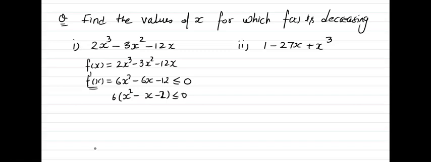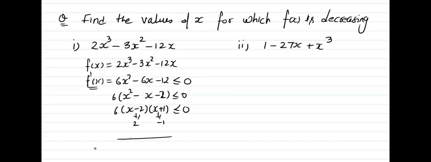What will be the factor here? So 6 times x minus 2 and x plus 1 less than or equal to 0. So again this is topic 4. Here the critical point will be 2, and here the critical point will be minus 1, right? You know critical point? When you put 2 here, then the whole function will be 0. If you put minus 1, then the whole function will be 0.